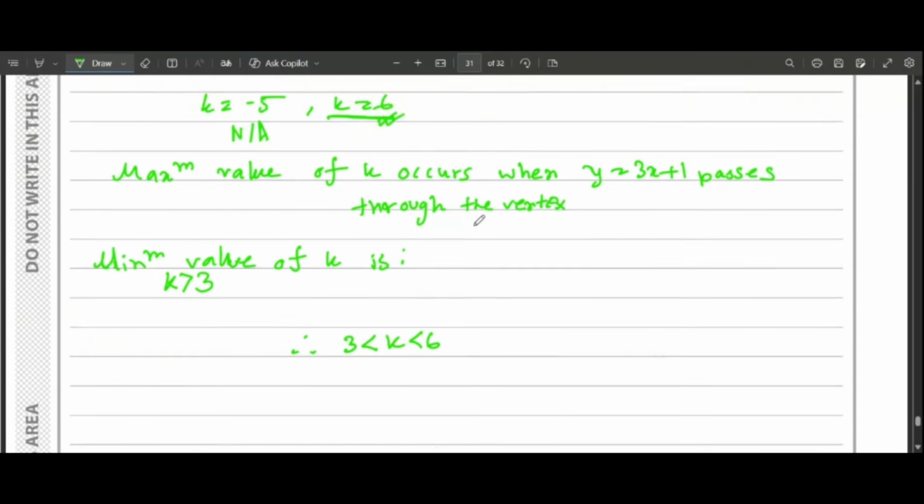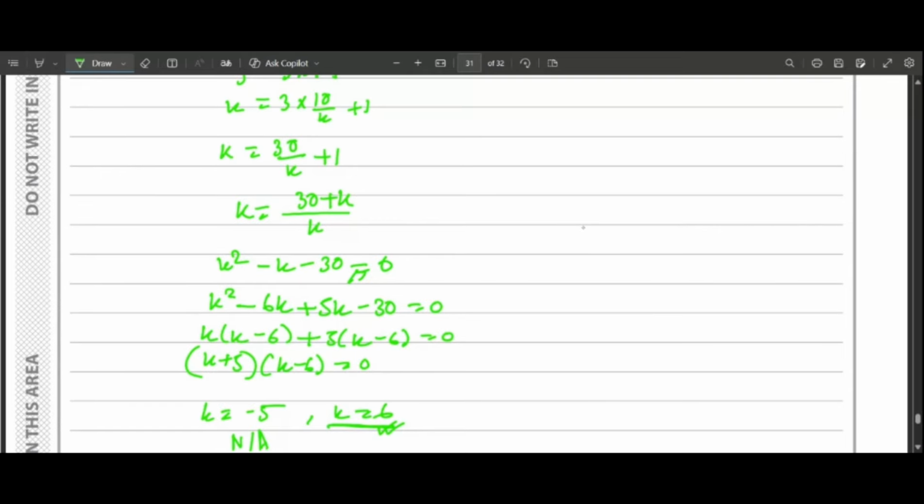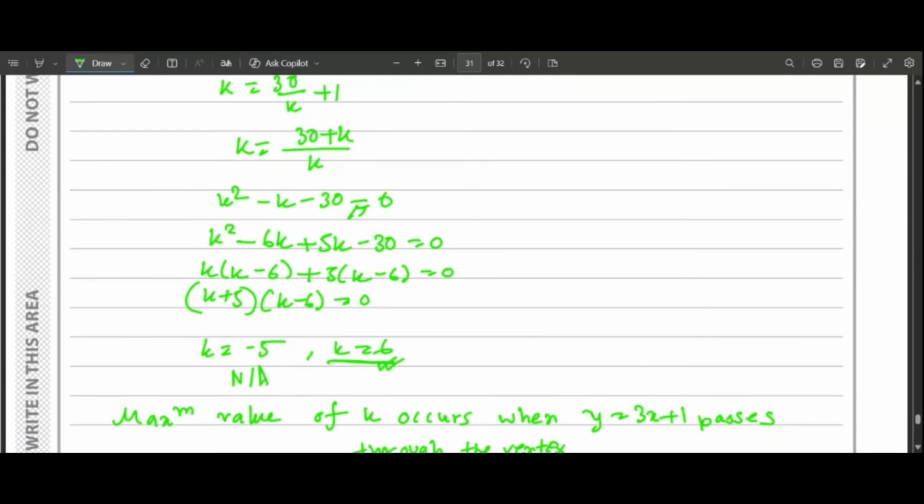Again, the reason why it is less than 6 is because when k increases, the height of the graph also increases. So as k increases, the stretch of the graph, the widening angle of the graph, also increases, and the height of the graph above the x-axis also increases. That's why k can only increase to a certain point. In our case, k can only increase up to 6, because above k equals 6, the graph will no longer intersect with the line, or intersect only one time.